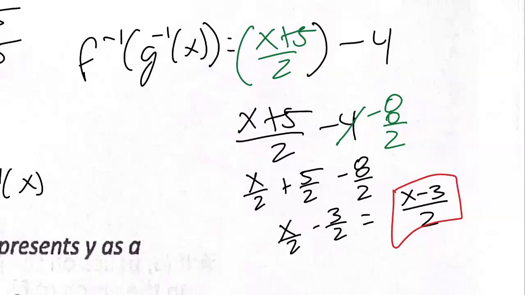How can I combine 5 halves and -4? Well, you can take -4 and make it -8 halves. Then that will combine with 5 halves to give -3 halves. Then you can put it back together by writing (x minus 3) divided by 2. I think that would be the answer in your textbook. Does anyone have any questions? So, really tricky ones, but not too impossible.